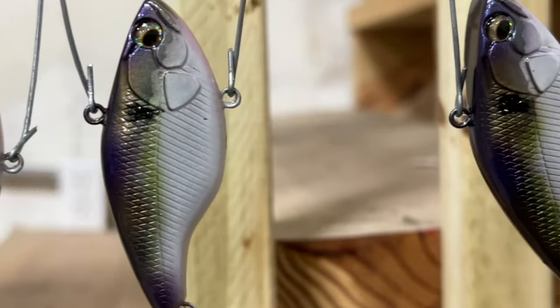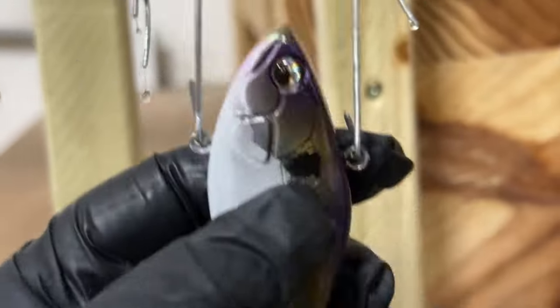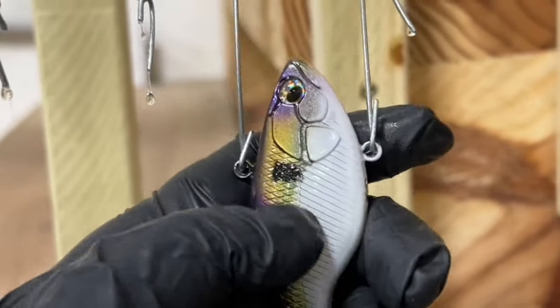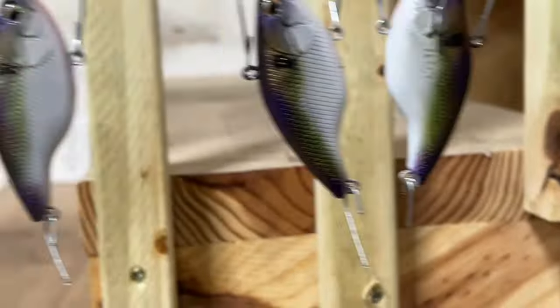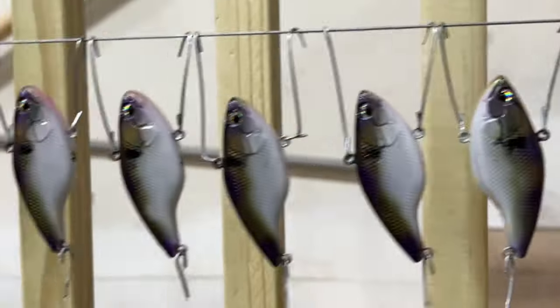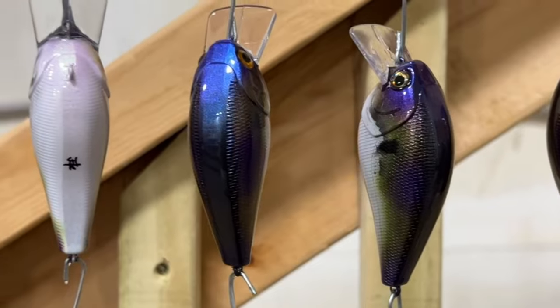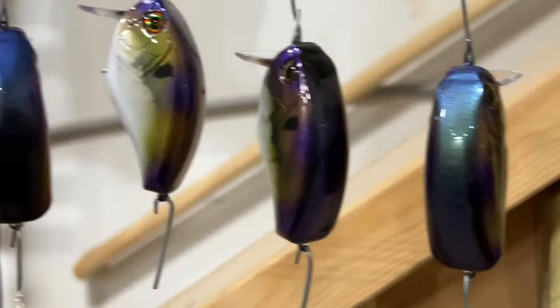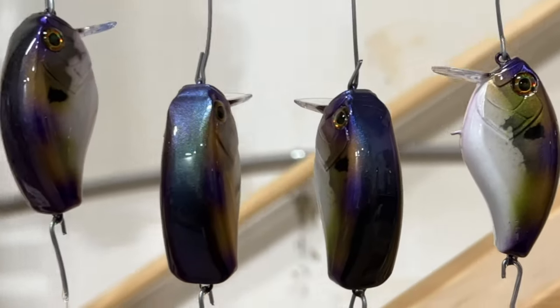And thank you, Mike and Bull Shad, for the opportunities you guys continually give me. I definitely would not be where I am if not for Bull Shad at this point. There's no denying that. But as Mike always reminds me, I earned the slot here through my paint. And I hope that transpires to you guys. I hope it helps you catch more fish. I hope that I'm still able to teach you guys some things.